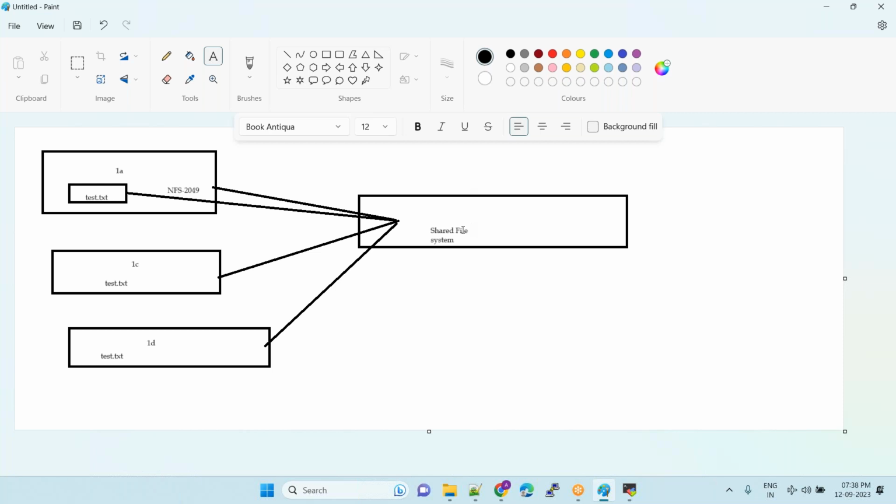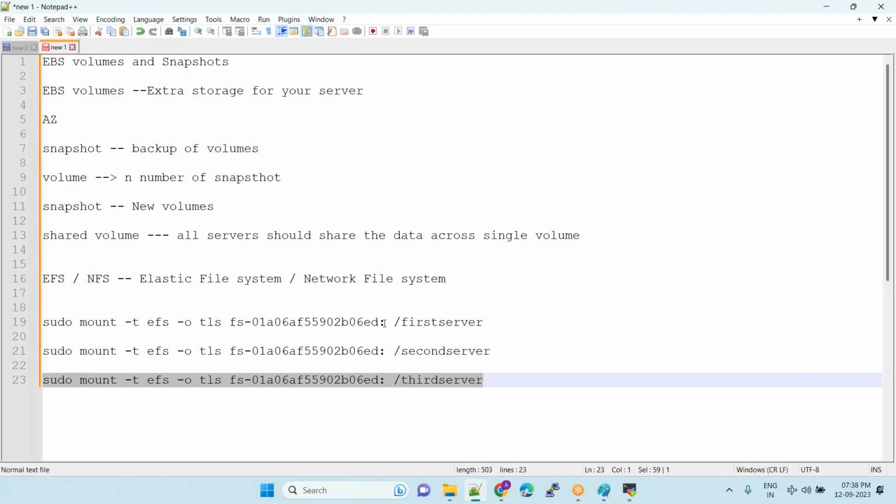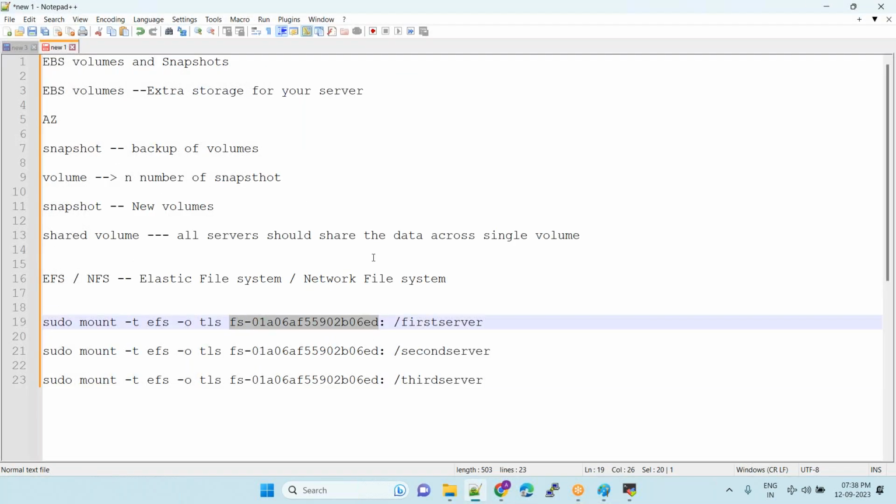So this Elastic File System, what will we do? We can create a mount path by using this command. The file system details will be provided. Which folder do you want to mount in the server? That folder path we need to specify. Whatever data we write in this folder will be written in the file system. Whichever folders the file system is mounted to, the data will be copied automatically, so we call it a shared volume. With one file system only, we can share the data across multiple servers.